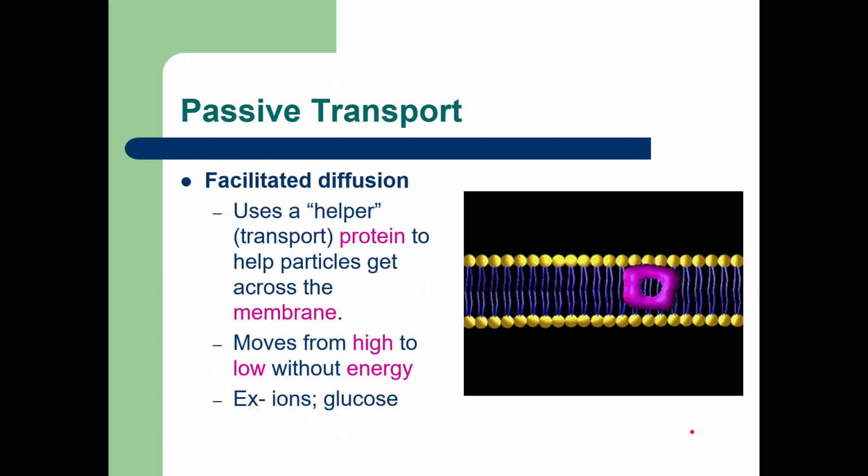All right, last but not least, the last type of passive transport is facilitated diffusion. All right, this guy uses a helper protein to get from one side to the other. All right, it still requires no energy. No energy is required. You don't see any ATP being used here, but we do need a helper protein to get something from one side to the other. Okay, so we're still moving from area high to low. So once again, still moving from high to low. All right, no energy. All right, but this time we do need a carrier protein.